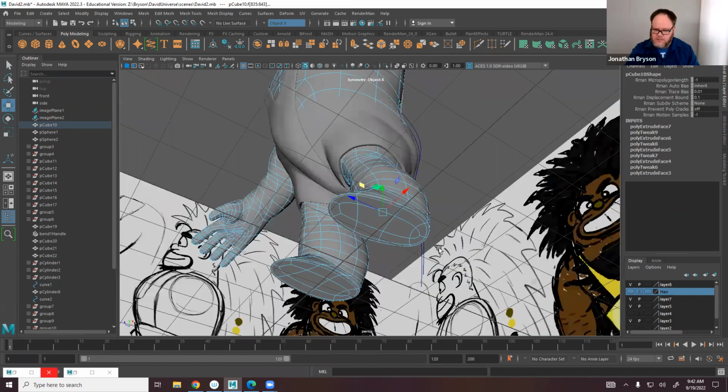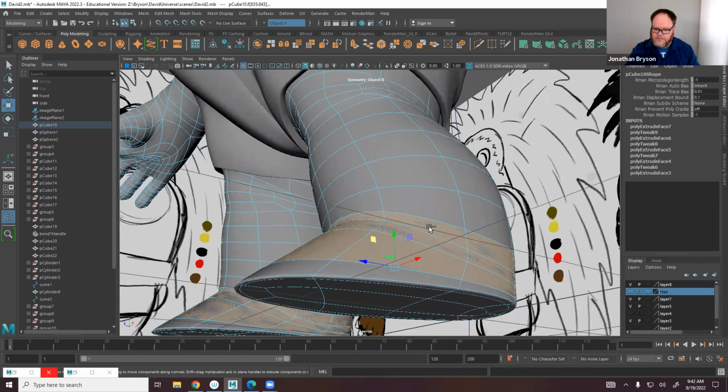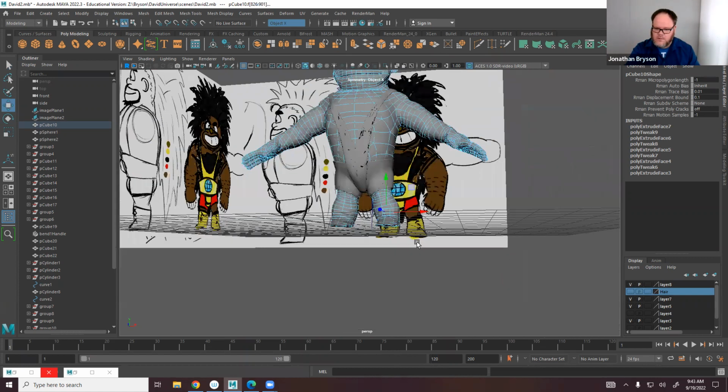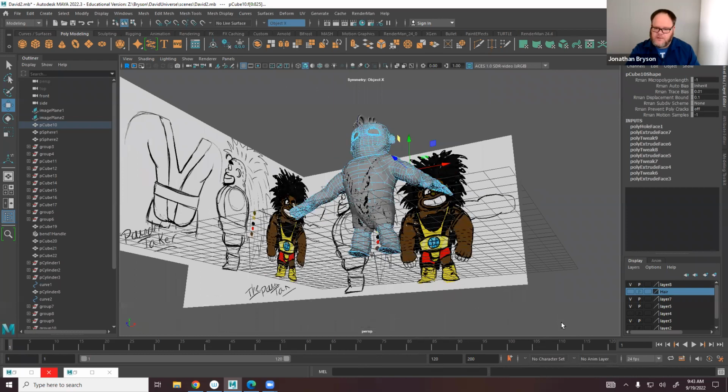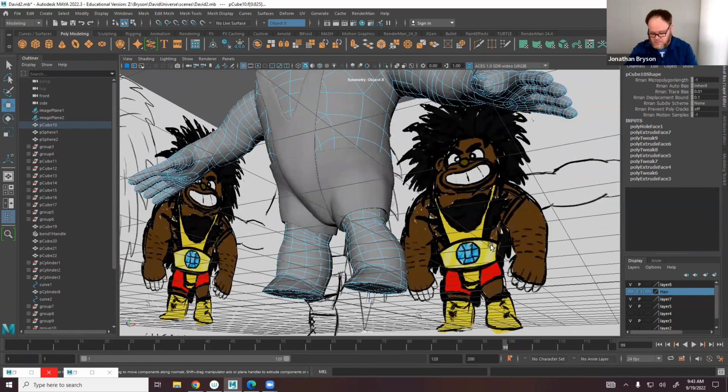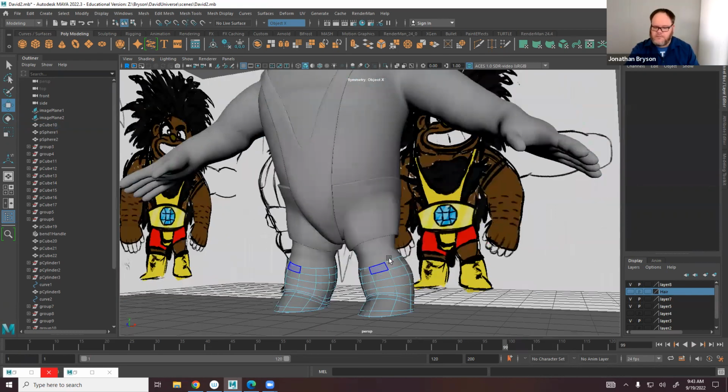It's going to be Control, right click, grow. And then Shift, grab the other faces and then delete them.